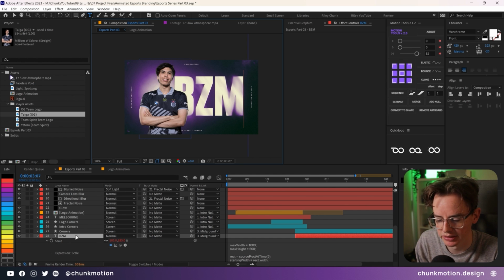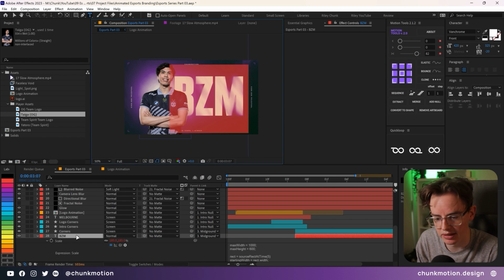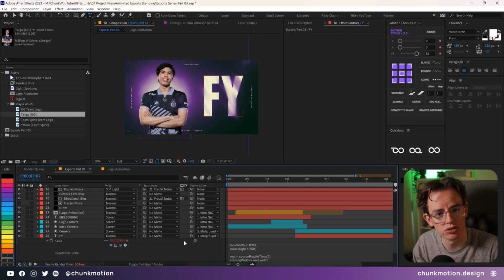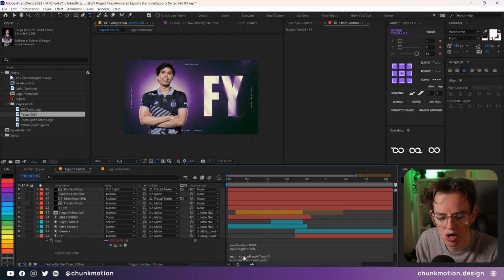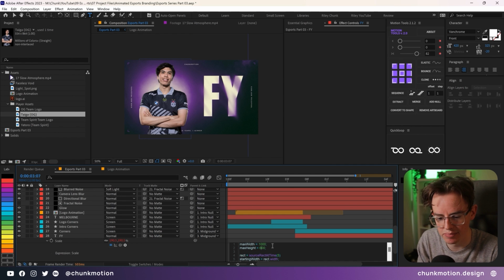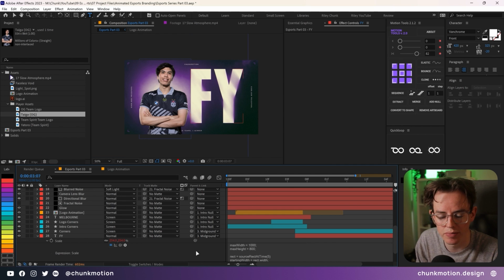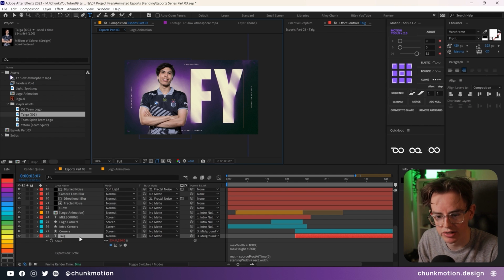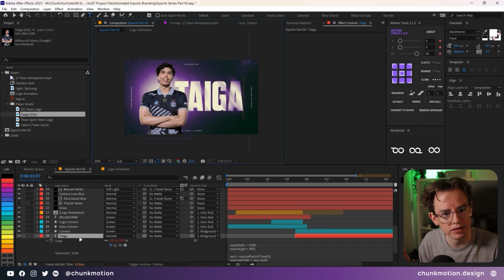Now it's at 185%. If we go something even a bit shorter, like the player called FY, you'll see that it's already not reaching out any further to the left. It's not trying to overscale because it's already reached its max height of 600. We can always dive back into this and fine tune that, so the max height could be 800, and it's automatically going to scale up to fit that. But if a name comes out that reaches that max width, it's going to automatically scale it down to suit that bounding box.